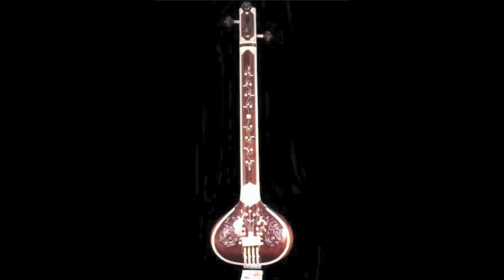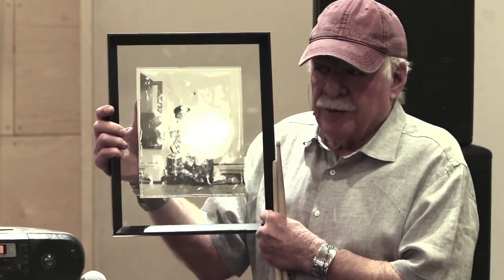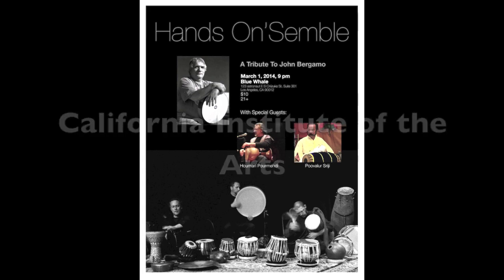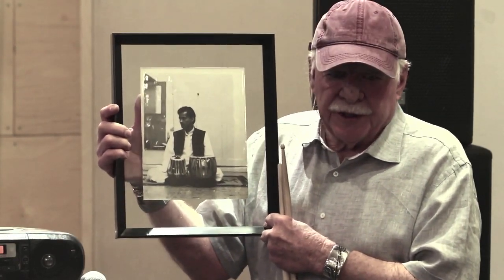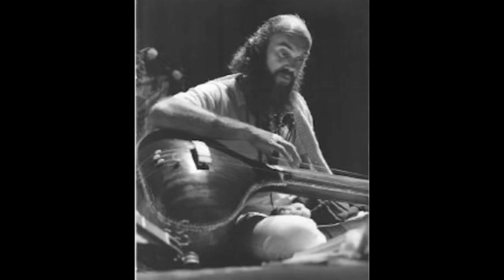And in the tabla class, there were about 40 of us. And in the end, of the 6 weeks or 8 weeks we had, there were only four of us left. Myself, John Bergamo, who became head of the Cal Arts program in California, and then Vince Delgado, who has since had a stunning career actually traveling with Zakir Hussain in the Rhythm Experience, playing in that ensemble. So a very accomplished percussionist. And then, oddly enough, Richard Alpert, who became Ram Dass.